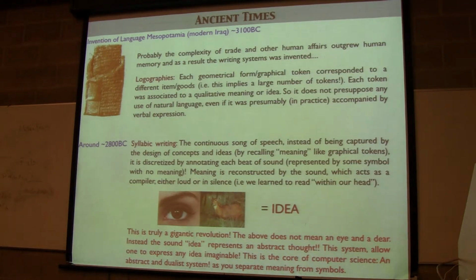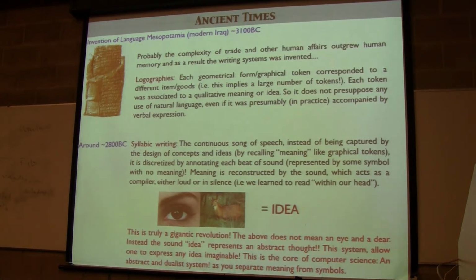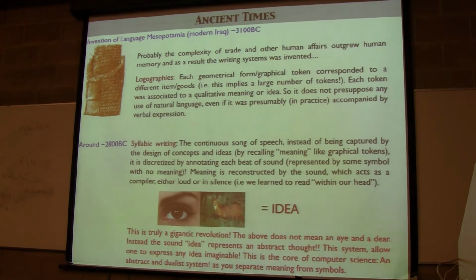Initially their symbolization was really crude. If I had an object, I had a symbol for that object. If I have a chair, I have a symbol for a chair. If I had a blue chair, I have a symbol for a blue chair. If I had a red chair, I have a symbol for a red chair. So of course there's an explosion of symbols. We need to use a lot of symbols to talk about this reality. But this is already the beginning of computation. You have hardware and you have software. The software is the symbols and the hardware is the clay in this case.